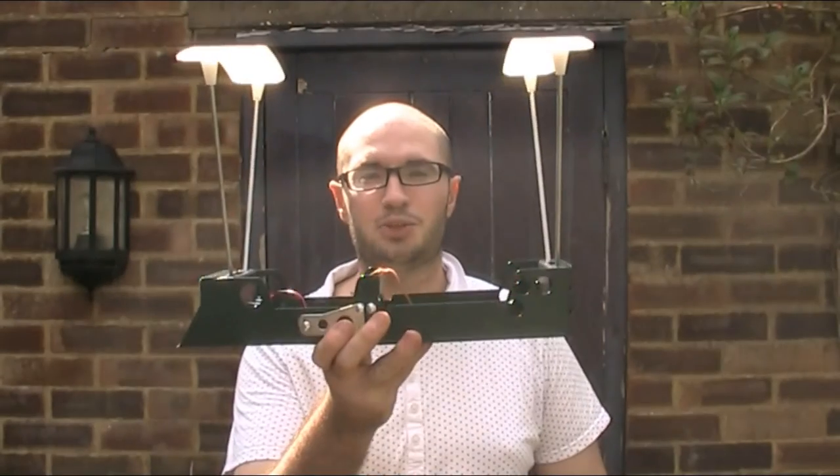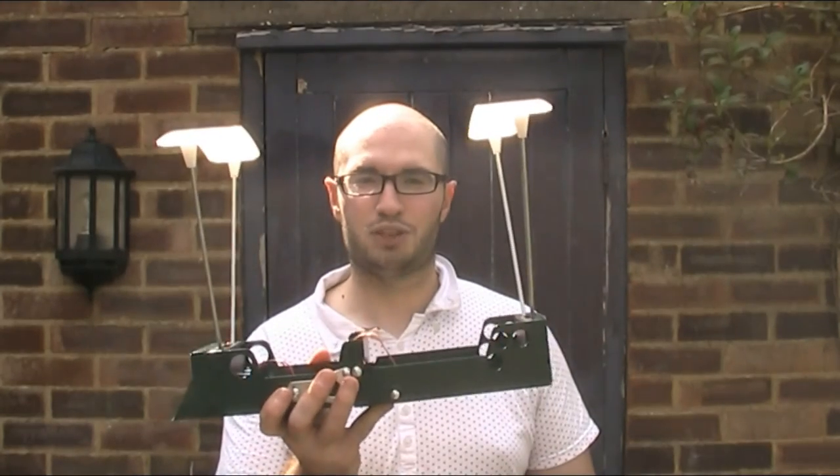There you've seen the Shooting Crony F1 in action. It's well worth getting one of these if you're into air guns for testing, tuning, and maintenance. I bought one for working out which are the best pellets for my guns, and also because I'm currently changing springs and seals in a couple of old springers and want to know what power I'm getting and ensure I don't go over the legal limit. But if you're happy with your guns as they are, just for plinking, and you're not interested in the data, then this probably isn't the gadget for you.